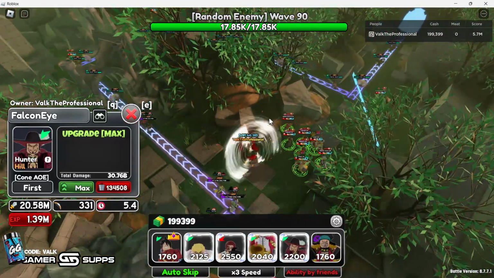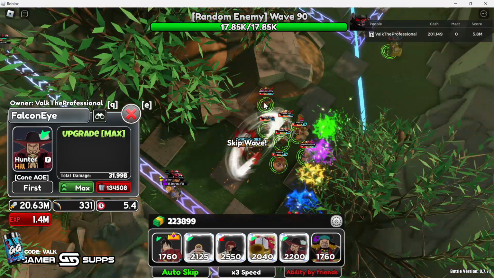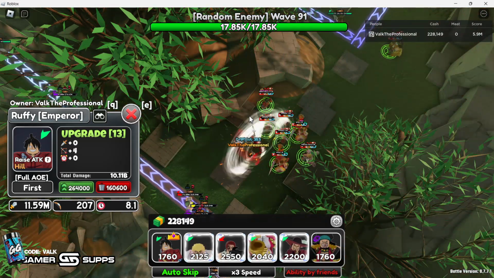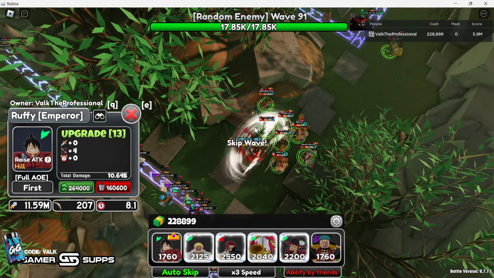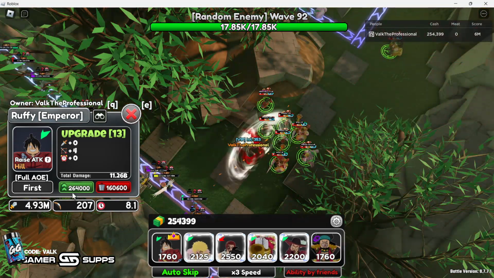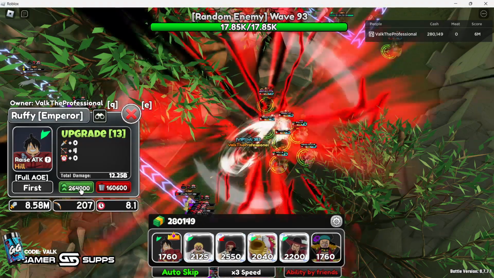Look at this. 30 billion damage out of Mihawk. He's at a 20 million attack stat. Pretty crazy, pretty wacky, pretty strong. A very, very strong unit. And we almost have this Luffy to where he's doing crazy damage as well. Once he gets superpower, which should be here, his damage is going to be absolutely wacky.